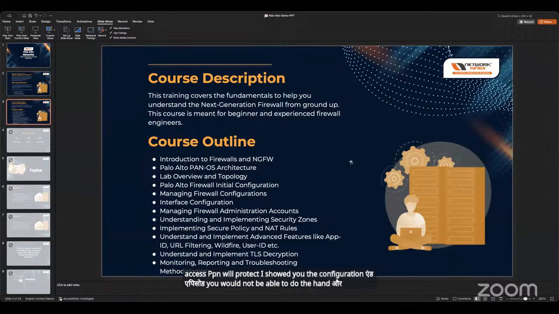The other aspect we would discuss is HA, or high availability, very important. Palo supports both active-active and active-standby, so we'll discuss that. One of the things I always get asked during the Palo Alto sessions is upgrade best practices when you do HA. High availability is very simple. There is nothing complicated with respect to Palo firewall high availability.